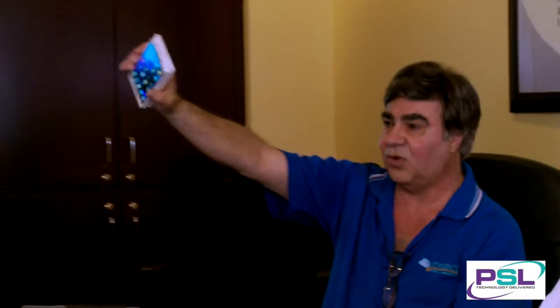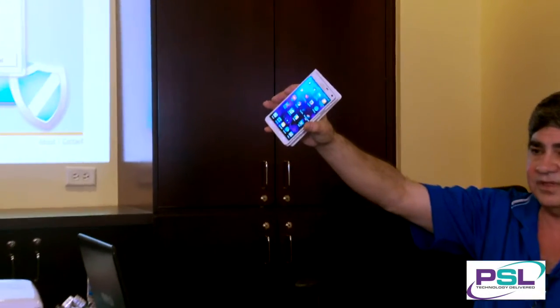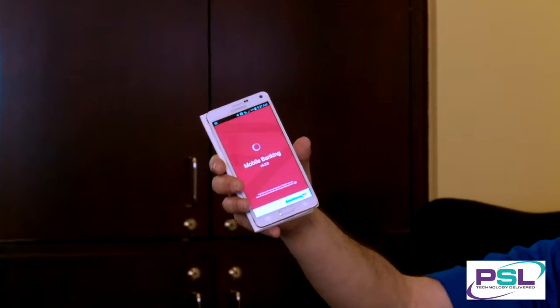Let me put in, well, this isn't seeded, but if I seeded it, I would just simply put in my number, and then it would generate an OTP. I would just need to hold this up to the QR. It's going to then read the OTP and authenticate that you are who you say you are. So now when you download your PSL token, we've included that QR response. It's in there, so it'll be able to read QR. But after the 5th try, it's going to ask me for my PIN number.